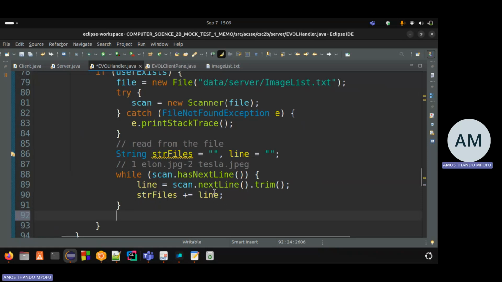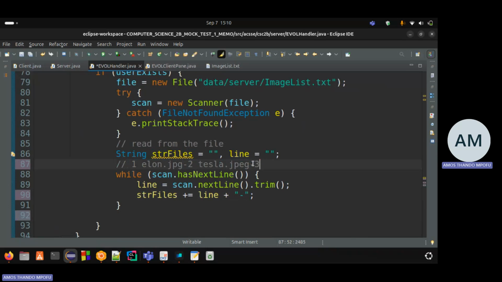Oh, okay. I'm not done yet. Something's missing. Remember, we need to put the hyphen at the end of the file. So after reading that file, at the end of that line, I need to put a hyphen. This hyphen will be used to split up the string so that I get this string on its own and also get that string on its own.